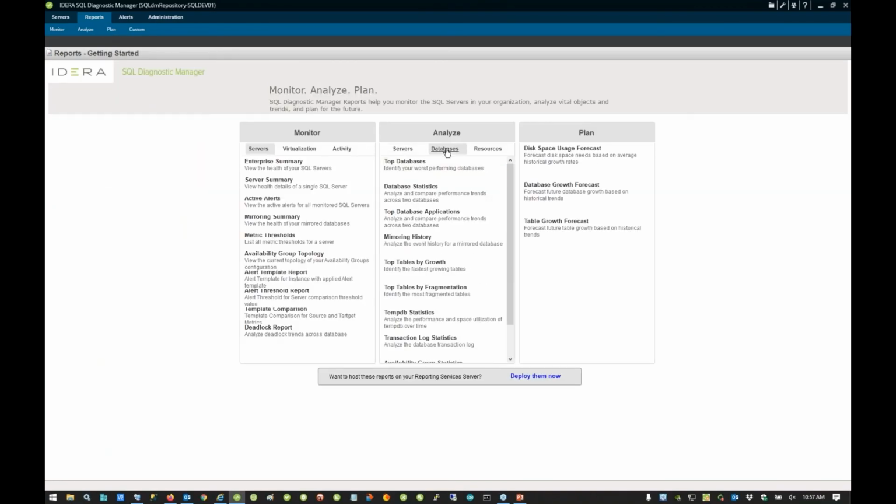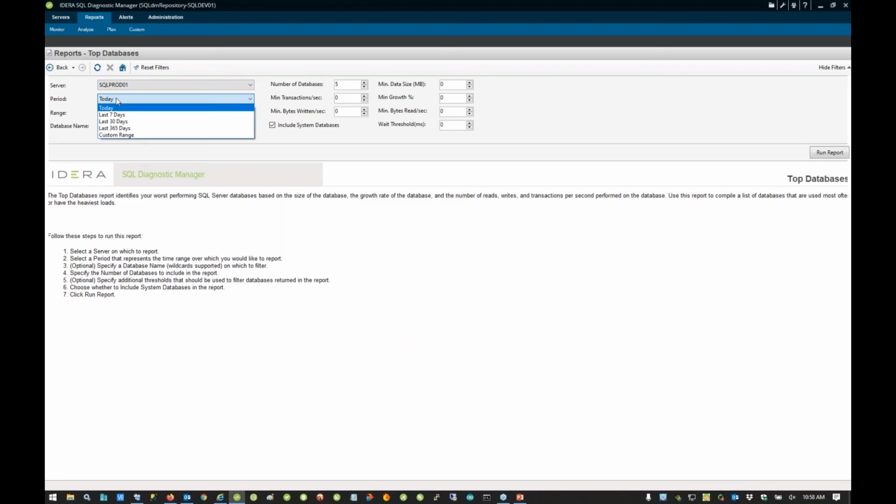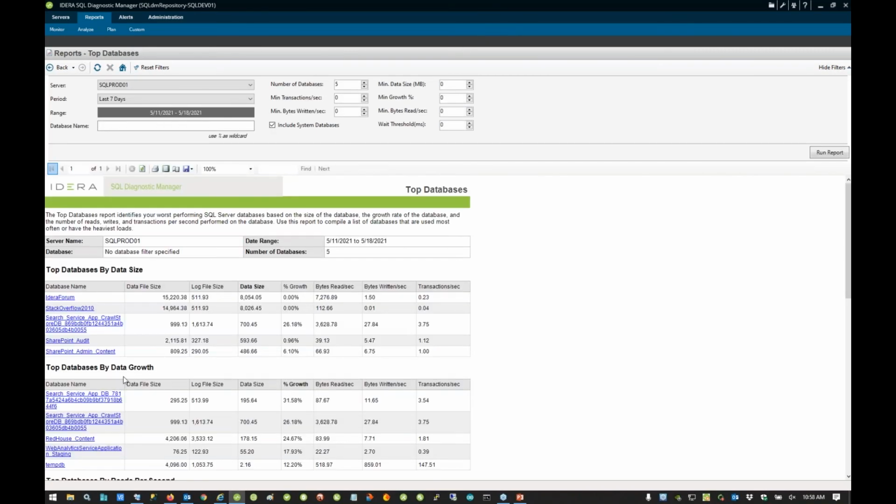The other thing about top, I'll show you another one: top database on that server, do 7 days, top 5. So notice I said top 5, so the number of databases in this report, there's only going to be 5. Now, there are different buckets of databases that we're going to be showing. There's a lot of databases on this server. Maybe I should have picked a different one. But the top bucket will be which databases are the biggest, right? So these are the top 5 biggest databases.